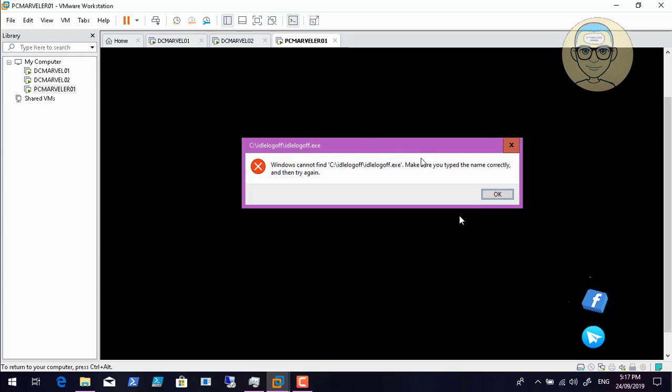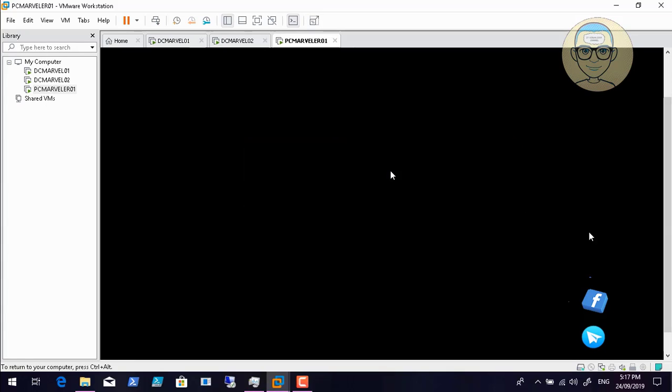So this says that we don't find the idle logoff program. I didn't put it on the workstations. It will be only put on the servers, because I need the servers not to have any user logged in on them. So it's best practice to have your servers on the welcome screen, or the login screen of Windows, and no users logged into the server, only if you are working remotely.